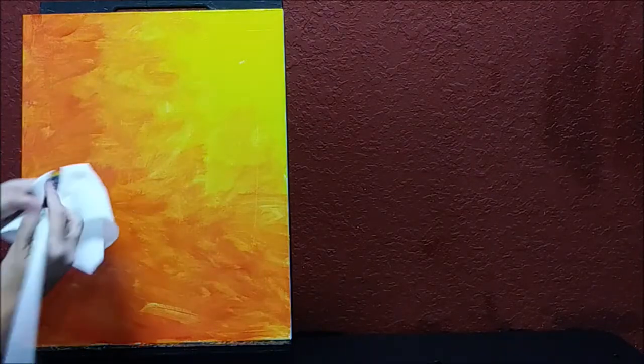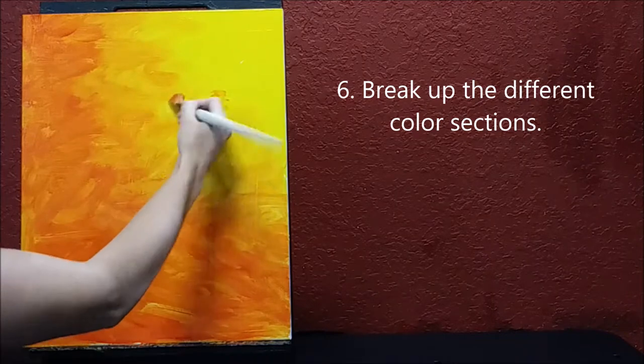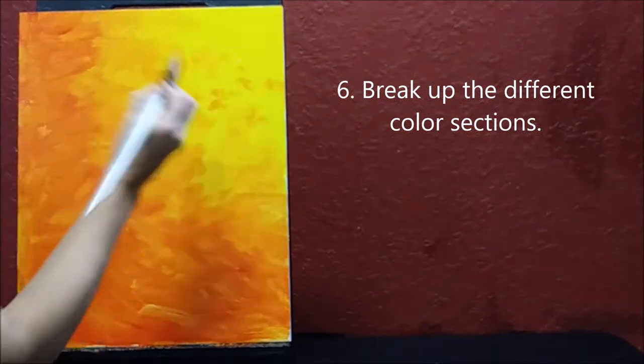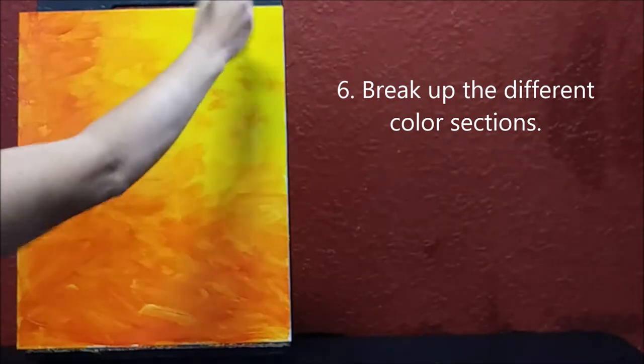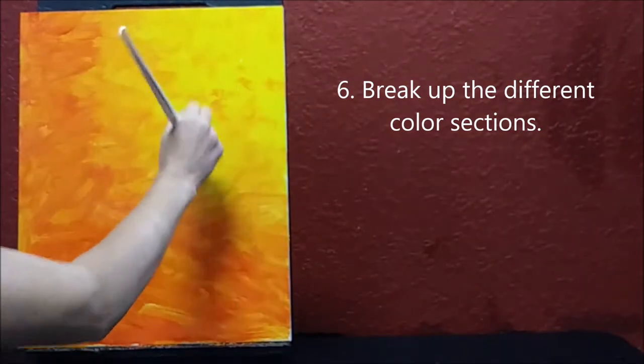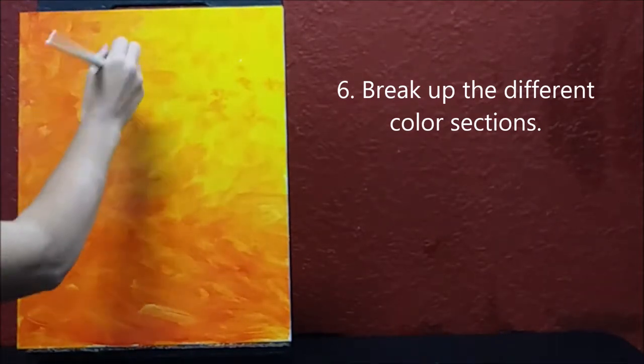Okay, we're going to take a paper towel, get some of the paint out. We're going to start getting rid of the sections we have. So I'm going to start dab, dab, dab, dabbing. It's like I'm poking the canvas into that yellow section, okay? Don't make polka dots. Don't have them all spread out. Have some of them kind of getting mixed together just a little bit, so touching each other.